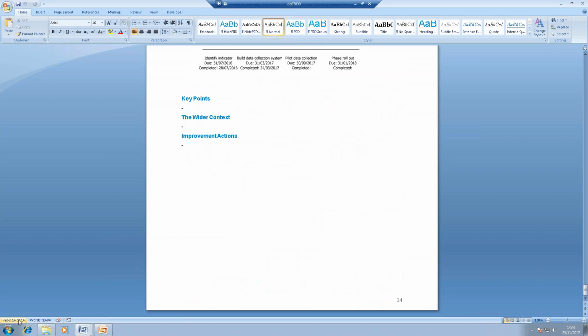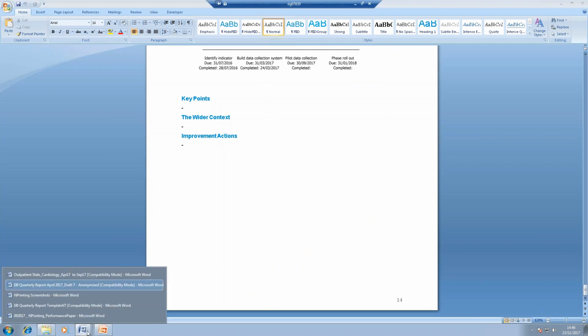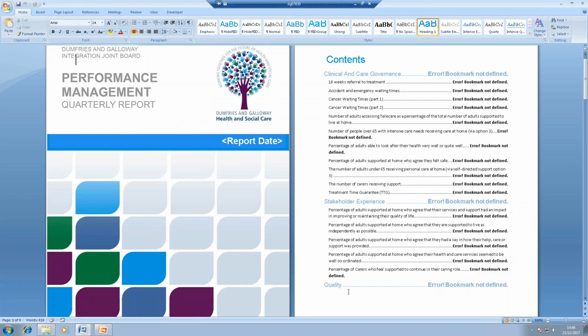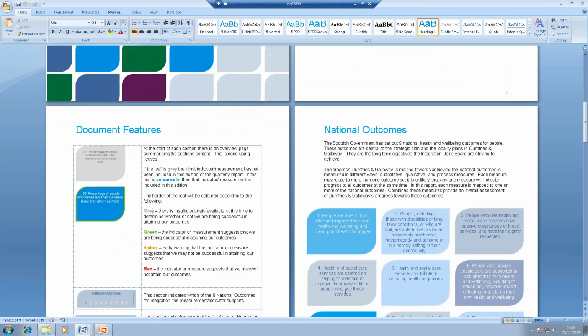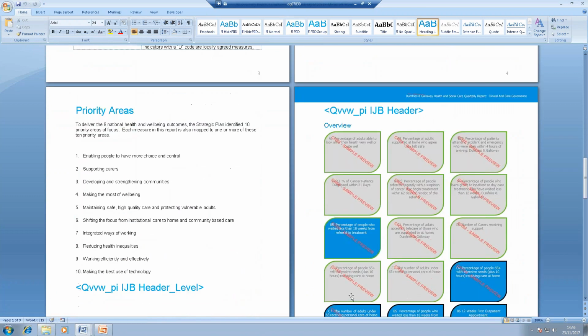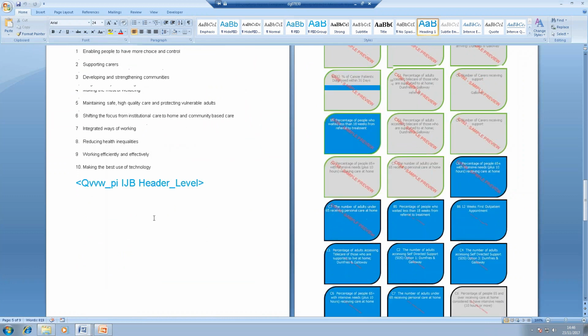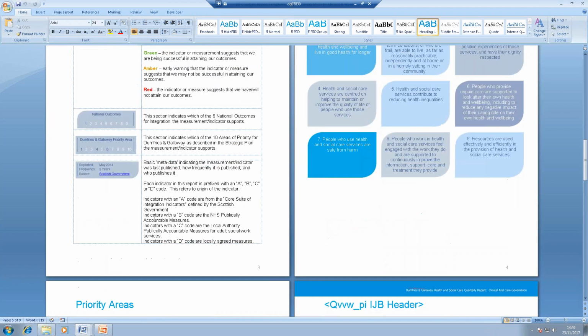Well, this particular one is just a 14-page report. I think one of them was about 52 different indicators all pulled together. The template itself for that was relatively straightforward. You can use Word's functionality about putting headers in to actually create a table of contents automatically.